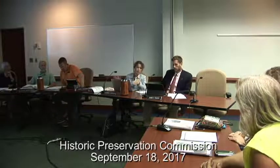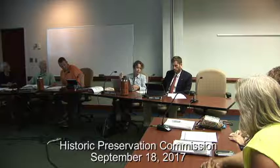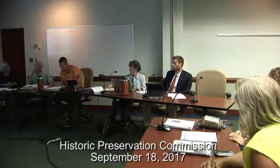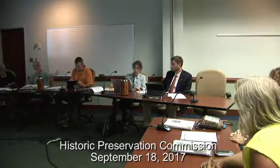Okay, so one thing I'd like to say is in some houses, the siding has a really distinct profile. In this garage, I think it's a thinner board because it was a lesser quality building, it was an outbuilding. So probably this one might be one of our few situations where Hardie plank actually does match what's on there in the butt size of the joints and all of that. So I'm happy to go out, but we have other members. Well, I'd like to at least go out with someone else.